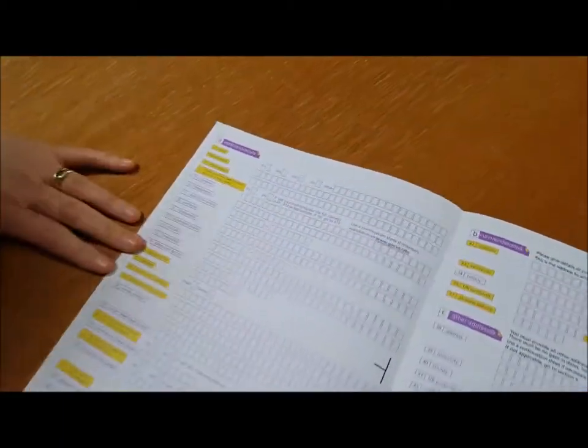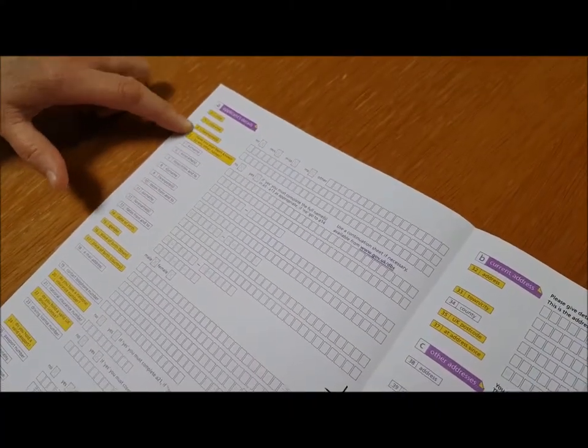If you're the applicant, you need to open the form and start working your way through all the obligatory questions — you'll see each thing you must answer is marked in yellow. The first thing that people generally slip up on is question three. Having filled in their title and surname quite confidently, they give their first name and then think they may just leave off their middle name. Please don't do that — please do include your full name, because the whole purpose of this form is to prove your personal identity and make sure that someone else's records are not looked up.